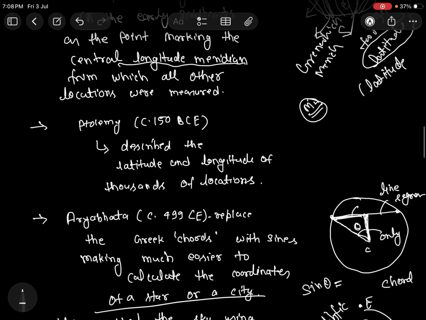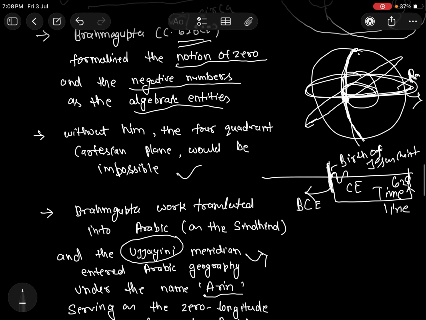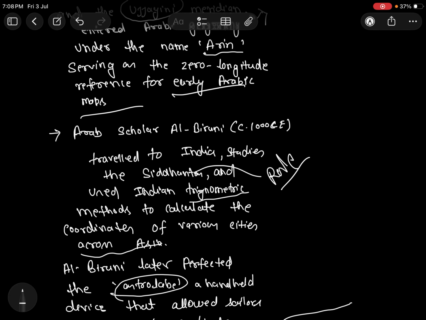In the celestial coordinate system, we extend that particular system by assuming a halo sphere outside the Earth, and one reference we take is the equatorial plane. We just expand that equator to that halo sphere, and the second reference point we take is the point where the sun's ecliptic crosses the Earth's equatorial plane. At that particular point we take a reference and we measure the coordinates of celestial objects like stars and the sun. So that is the brief history, which is in your class 9 NCERT.